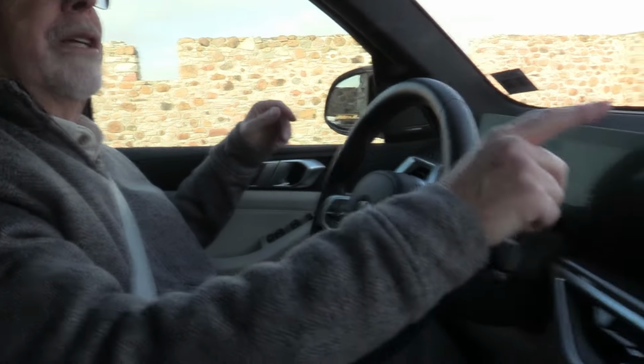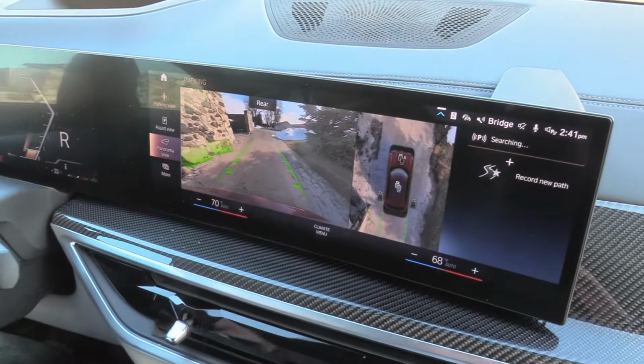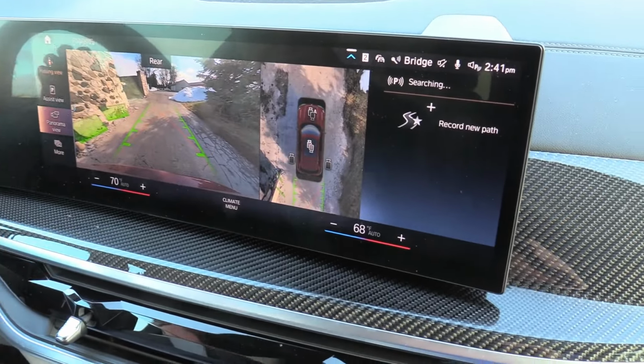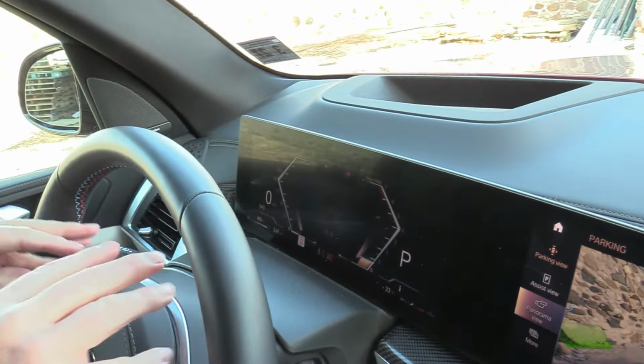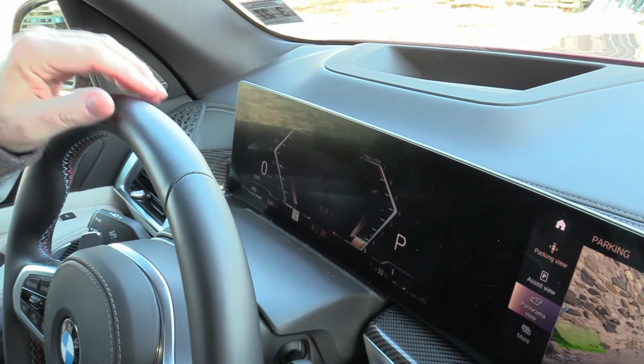All right, so we're inside. Tons of leather in here, Paul. Obviously, I put it in reverse just so we can see it. It has, of course, a huge 14-inch screen here for the info screen. Very nice lighting out the back and very crisp pictures, so that's nice to see. The dash is actually pretty simple, all the regular controls, and the speedometer and stuff pops up in here.